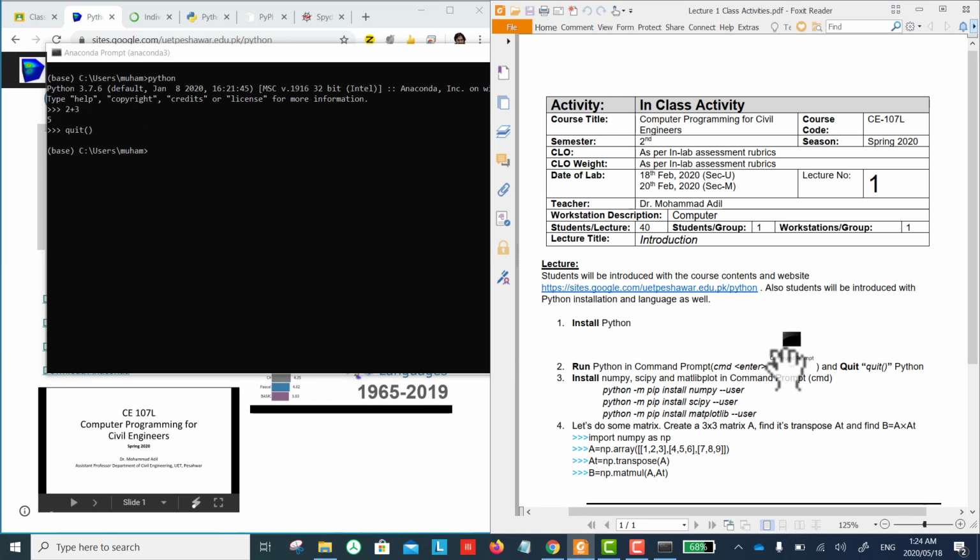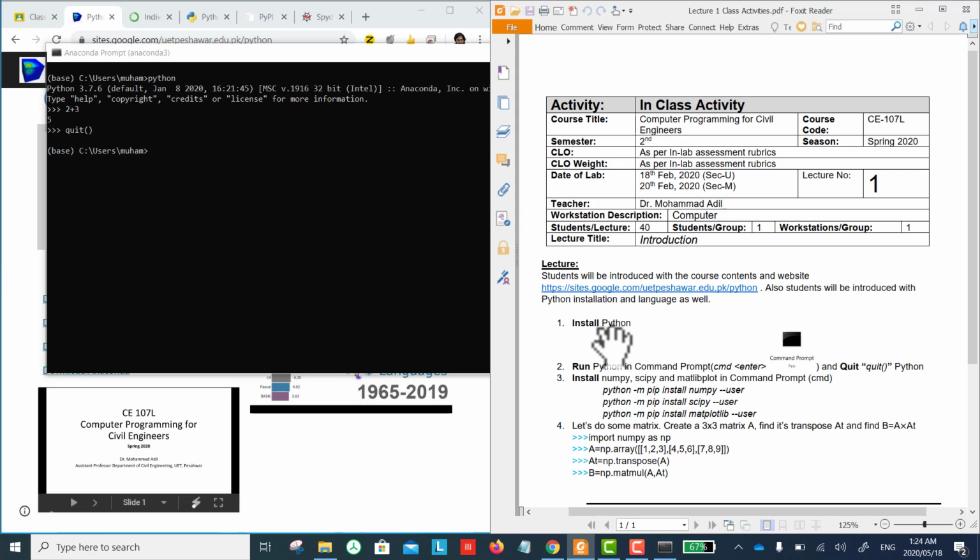Python is a programming language where you can write your small programs and do mainly some calculation work. It cannot do very sophisticated work. For that, you will be installing some other projects or programs with it, for example, NumPy, SciPy, and Matplotlib. These are a few things that Python cannot do. It cannot work on matrices. It cannot do integration and differentiation, and it cannot draw graphs for you.